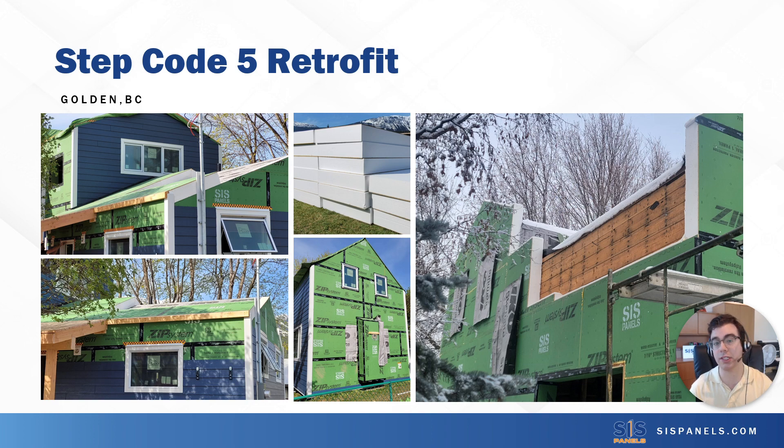The next project is a retrofit we helped with in Golden, BC. This one's unique because they had an existing building, stripped it down to just the plywood, then picked it up and moved it to a new location. After that, this work was done. The panel we supplied used ZIP OSB with 8 inches of EPS for the exterior walls and 10 inches for the roof, so no cavity insulation was required whatsoever. It qualified as reaching Step 5 of BC's energy code, and after doing a blower test, reached an air tightness of 0.94 ACH, which everyone involved was thrilled to see. It just goes to show that whether you're doing retrofits or new builds, a product like this is a great solution for both.